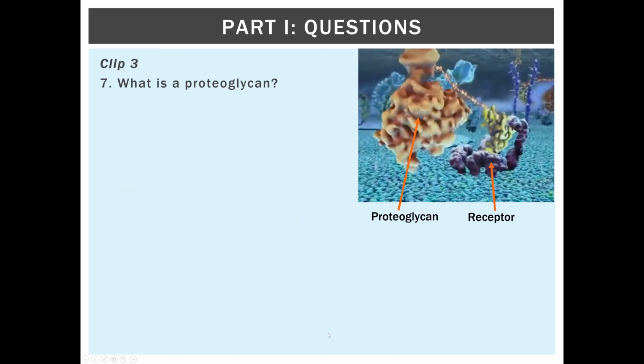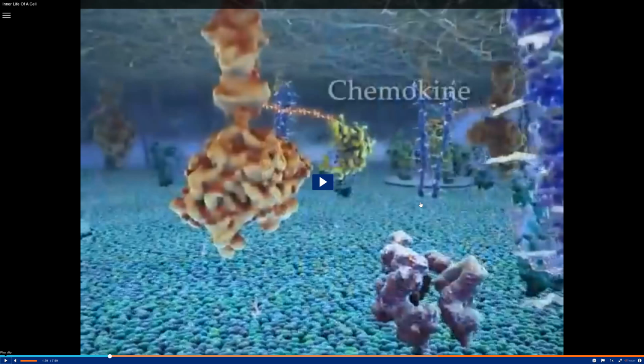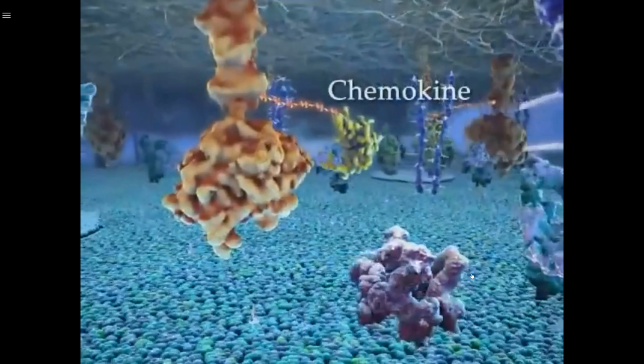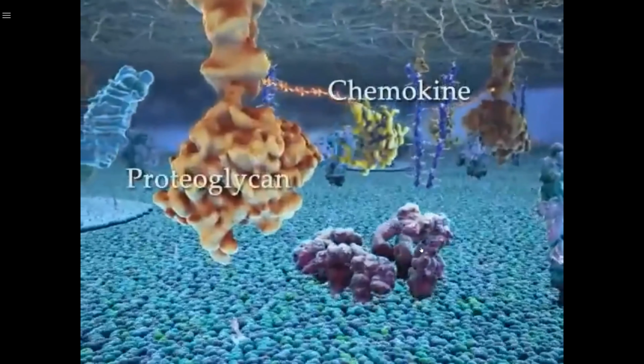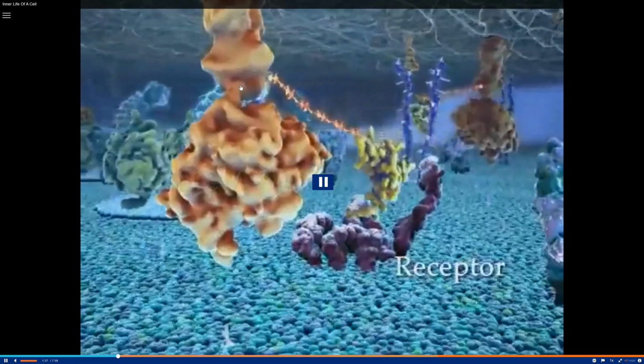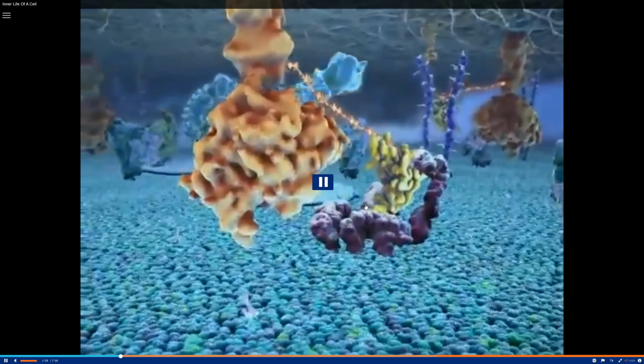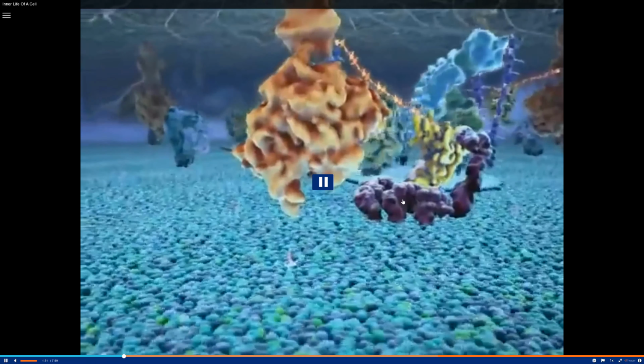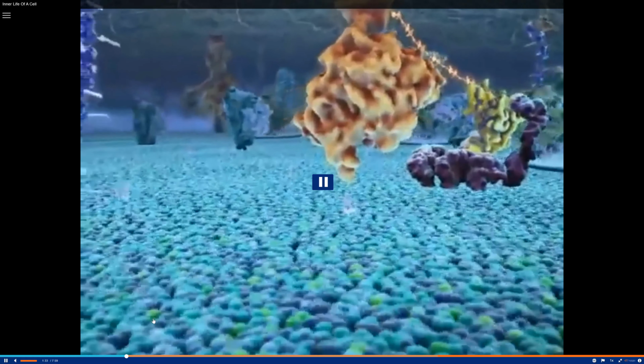Okay, let's watch clip 3. Okay, so we're about to watch clip 3. We've already started 1 second into it, but I'm just going to pick up here. All right, so we see this purple molecule down here is on the cell we are looking at. This is a molecule on the other cell. Notice the lock and key mechanism that just happened right there. And that's it for this one. That's a short clip.